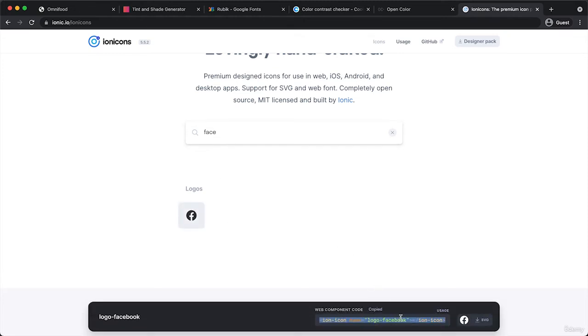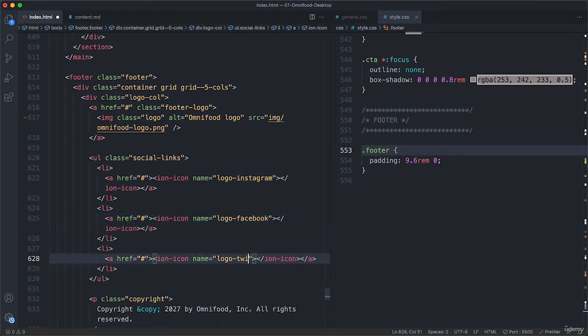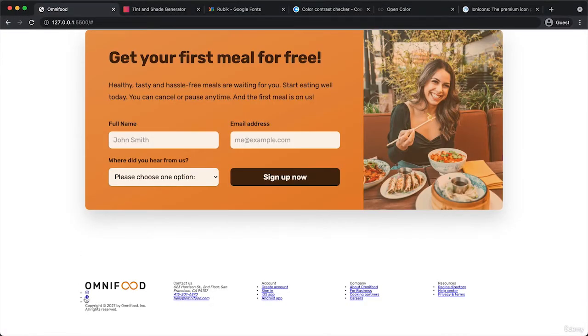So Facebook, and probably the next one we can already guess. So here actually we can just replace Instagram with Facebook and here with Twitter. That should work. And yeah, those are the 3 we were looking for.